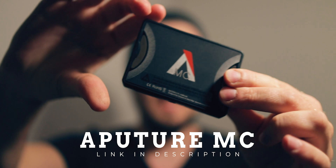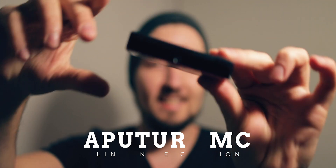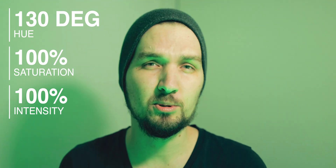Like for instance this Aperture MC, which I can absolutely recommend to anybody — this is an excellent light with a ton of functionalities. But it doesn't need to be this light; all that matters is that you need a light that can project a green light on a white wall. I have set it to hue 130 degrees, saturation 100%, and intensity 100%. It is important that saturation is at 100% because you want the most intense color on the wall. I'm going to put on this diffuser, which will dim it down to acceptable levels.